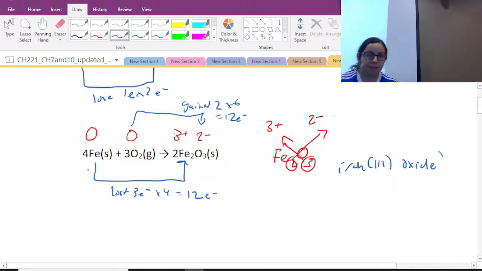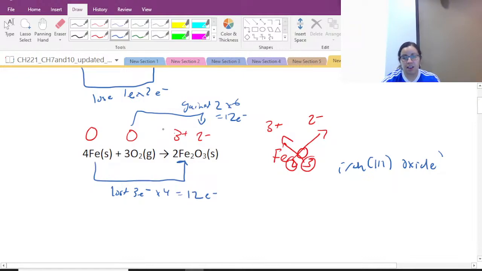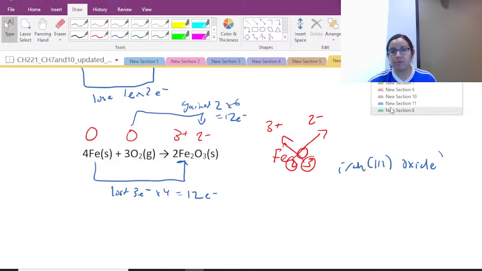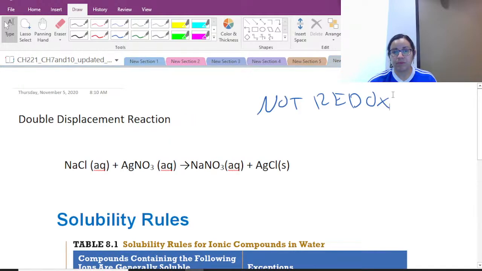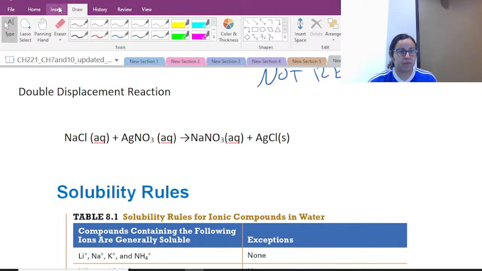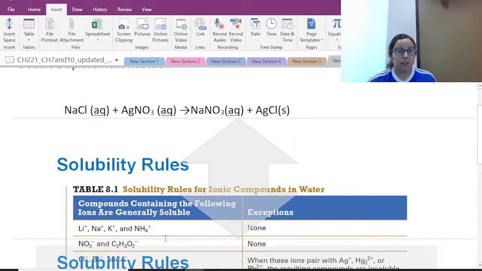That's something that we'll do eventually. I think we do this later when we go back and talk about redox. Honestly, second and third quarter just blend as one, so I can't remember which quarter, but third quarter we'll balance these redox reactions. At least be aware that the same electrons have to be gained as lost. I find it helpful with reduction too, it's confusing at first, but if you think of reduction as reducing the charge, I find that helpful because you're gaining electrons. Oh yeah, because electrons are negatively charged.